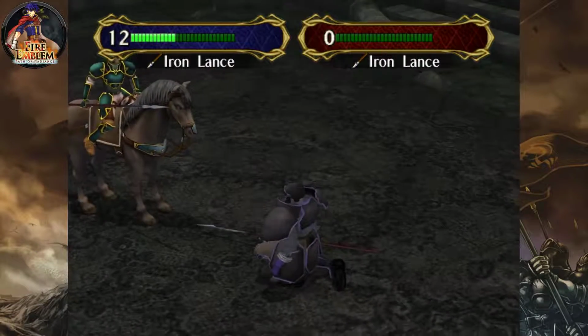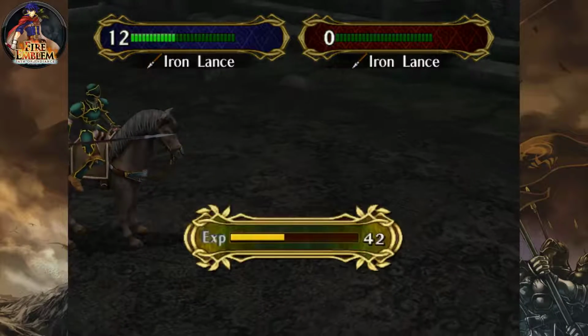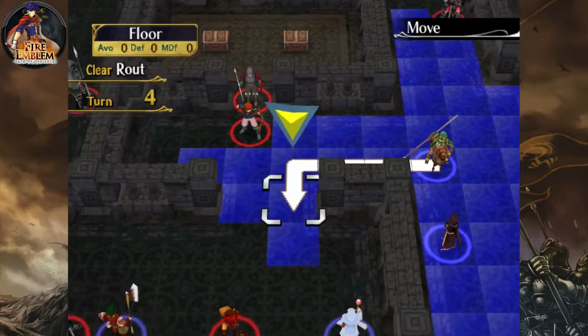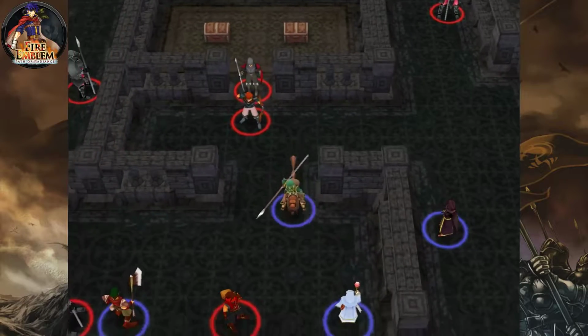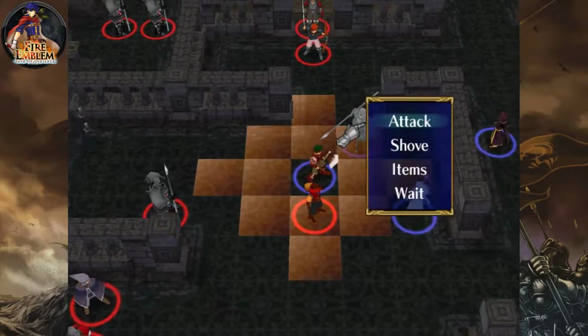How about that? I like how they just slump in their armor like that. I'm sure I've said that already before too, but still. What to do with you? I'll park him over here. Let's take out this thief, because I'm sick of looking at his face.